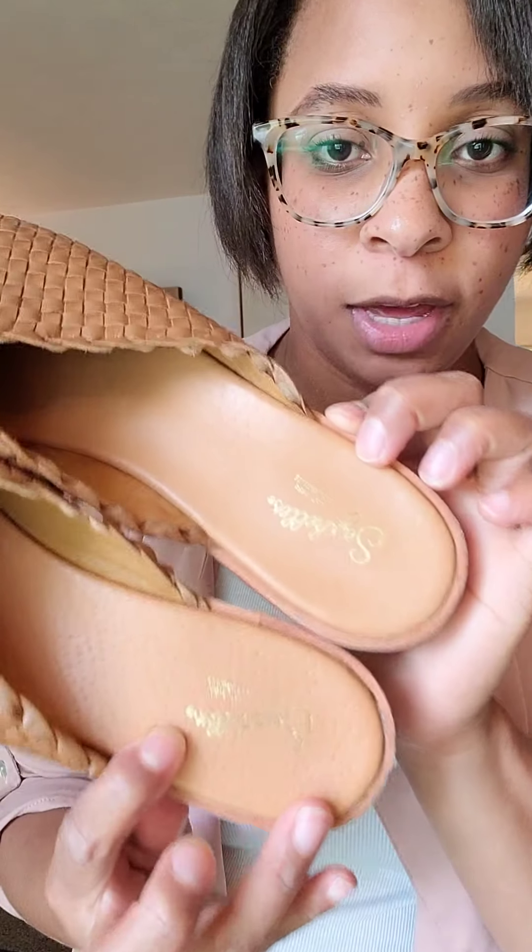Pièce de résistance — this is why you have to keep going back to the thrift store. The good stuff is there. I went to the same thrift store location three times and I kept seeing this shoe. The last time I was like, you know what, we're gonna get it. These shoes — I only got them for $1.39, and I saw them on sale for $71.99, originally $130.